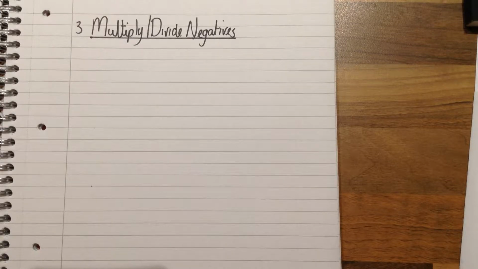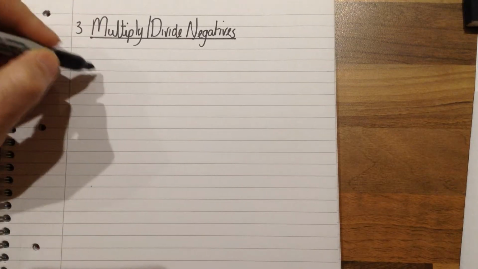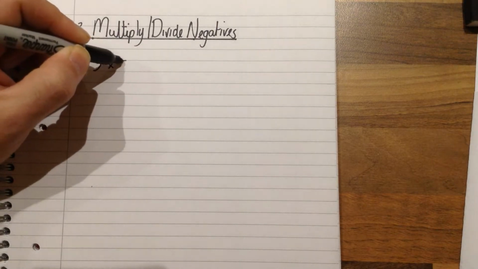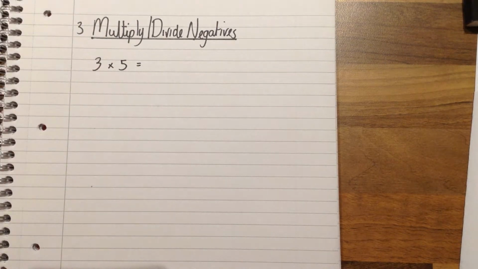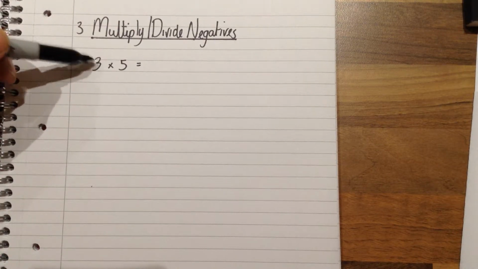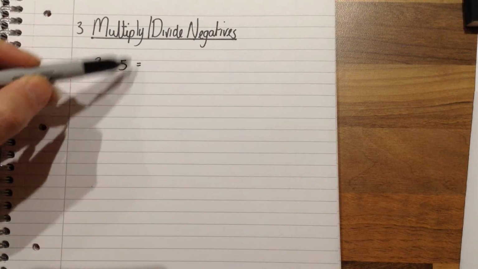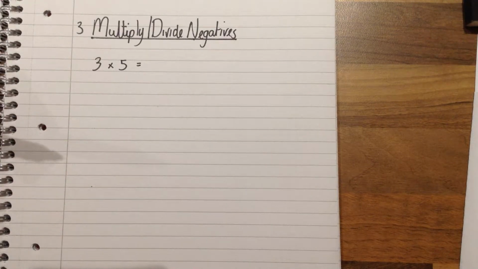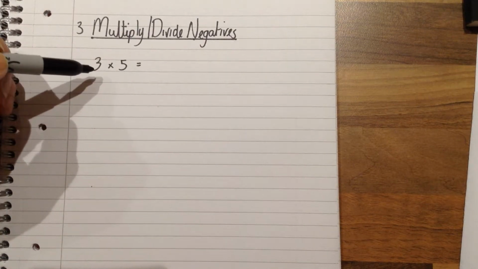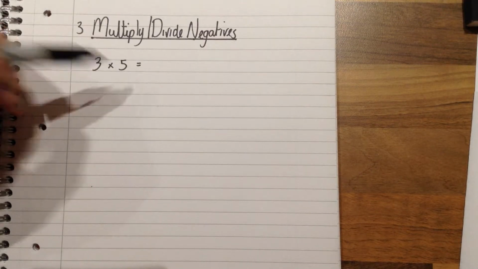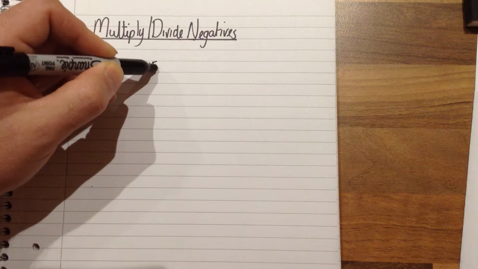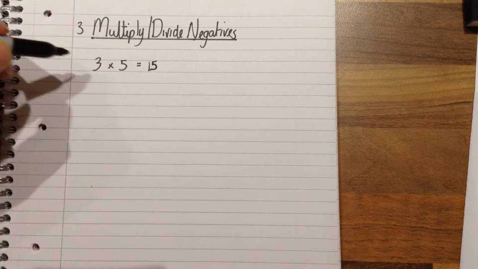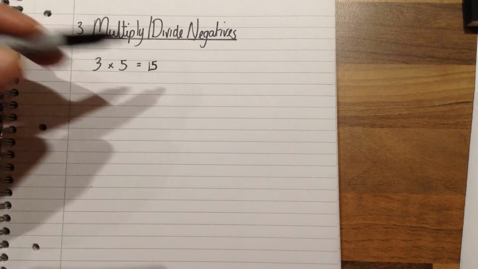If I start off by writing down 3 times 5, can you make sure any notes that are going on the board, they go into your book as well? Now here, the number 3 is positive because there's no symbol in front of it. 5 is also positive, again because there's no plus or minus in front of it, so it's positive. So here we've got positive 3 times positive 5, well, as we know, we've done this ever since primary, that is just 15. So when you times two positive numbers together, you get a positive answer.